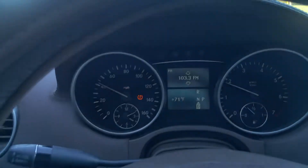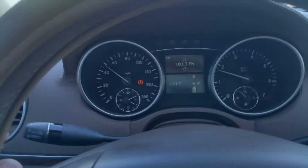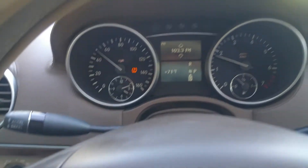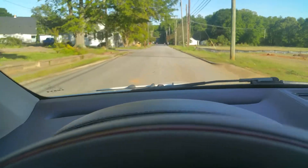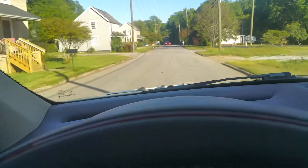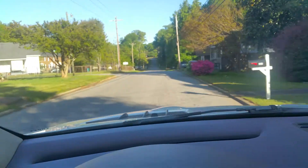As I mentioned, the car runs and drives great. I haven't seen any issues with it — starts right up. It goes straight down the road, has nice suspension. You go over bumps and you don't really feel any kind of noises or anything abnormal. It all appears to be as you would want it to be.